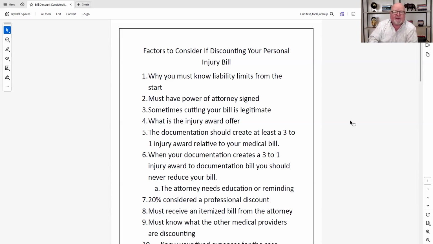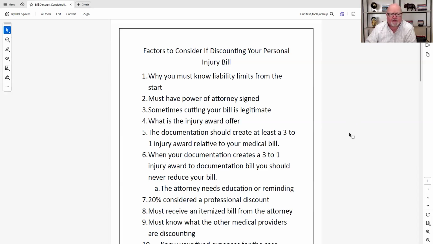I was just talking to a doctor the other day. I asked, what do you do when an attorney tells you to wrap the case up? He said, well, I wrap it up. I said, even if they're in the middle of the repair phase of healing? They didn't know how to handle it.